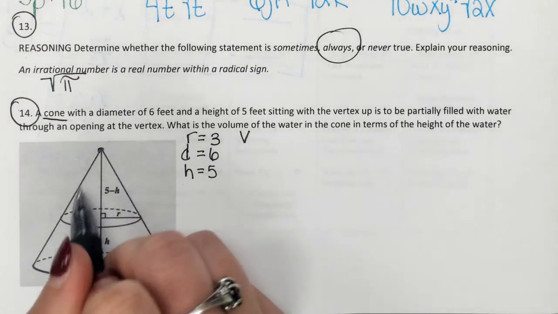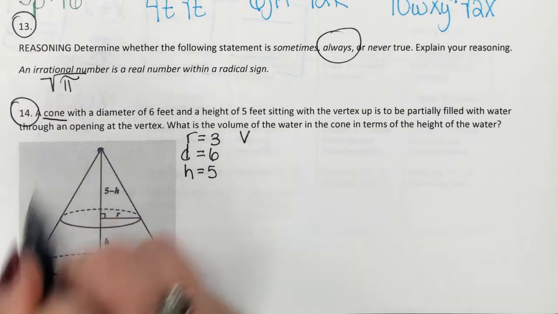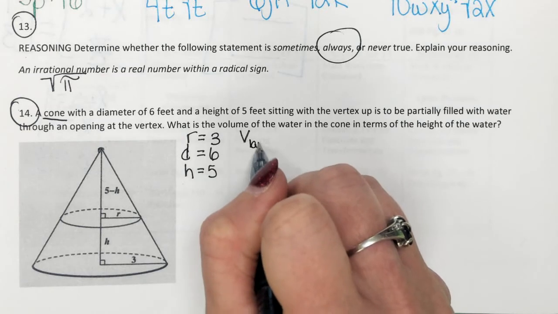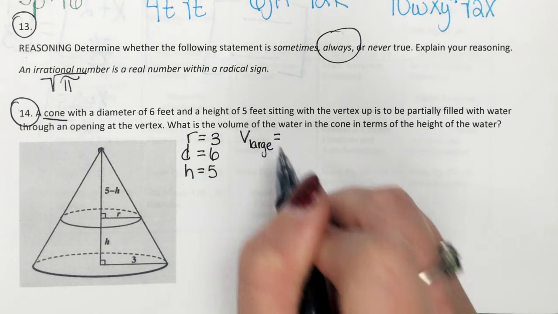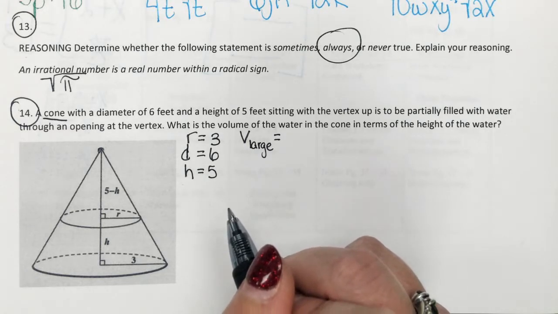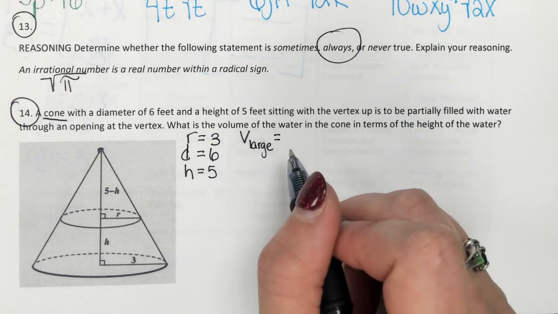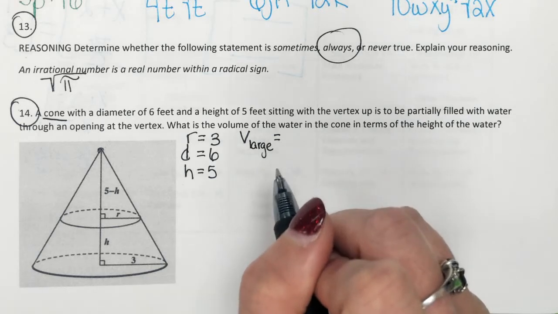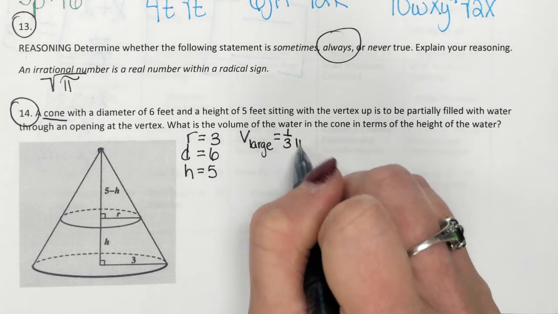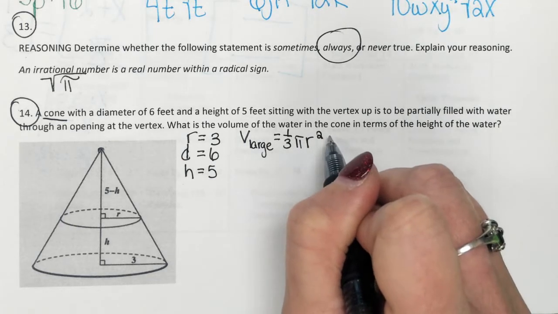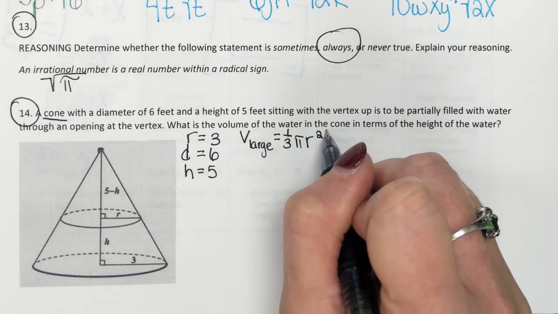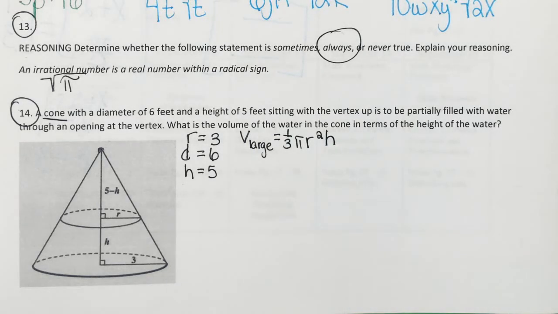Okay, so do you see how we have a small cone and a big cone? Y'all see that? Okay, let's do the large one first. What is the volume of a cone? Not 1/2, 1/3 times pi r squared, times height. Height is the other one that we use. There you go. Y'all okay so far?